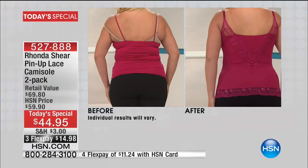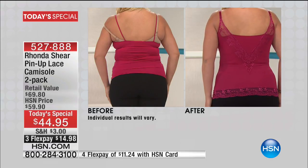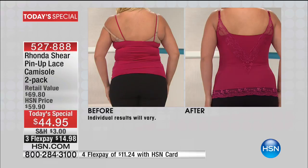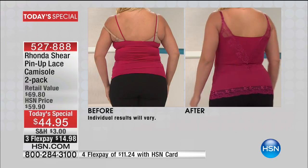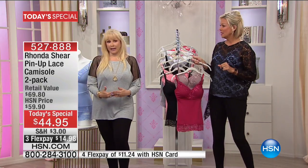What you're seeing on Emily is just a regular camisole you can pick up at the store for probably the same price for both of them. It doesn't have a built-in bra. It doesn't have adjustable straps. It's not doing anything for her — it's going to bag and sag. In the after, you're seeing that beautiful back of my bra camisole that gives you a real bra. It is a built-in — not just a built-in, it is a bra that we've actually made a camisole attached to. We started with a great bra, and then we built the camisole.